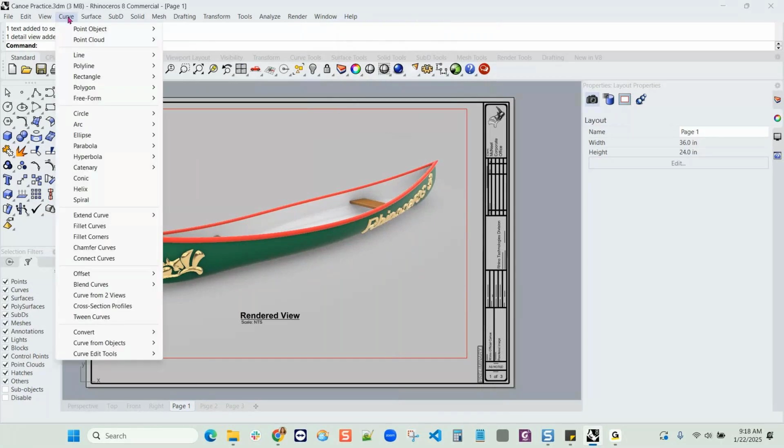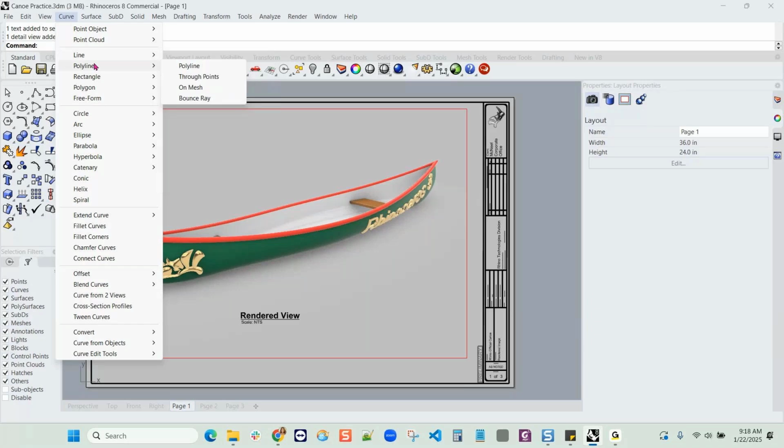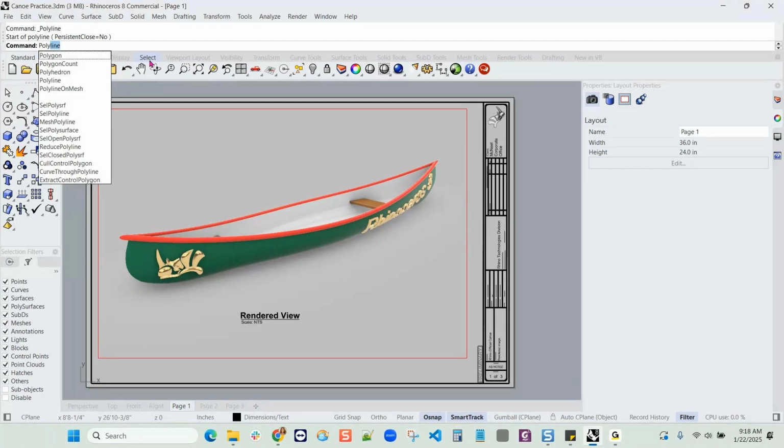So one of the options you have for starting a command like polyline is to take it from the curve menu. Escape is cancel. The other option you have is to go to the command line and type. And as you're typing your command, Rhino auto-completes and shows you all of the commands that include what you're typing. And in this case, it was poly.